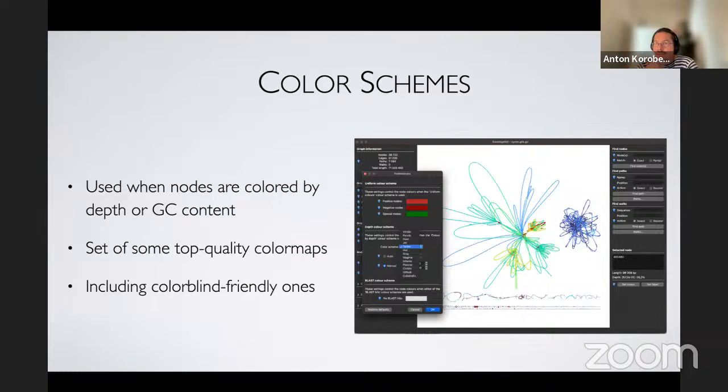So if you publish in some journals or books that require all your figures to be colorblind friendly, then you can use these schemes. I believe the default Viridis, CVDs and maybe Parula are colorblind friendly, but the names are pretty standard. You could just select different color schemes and see how they look. Here is an example, the same graph, but using the turbo scheme.